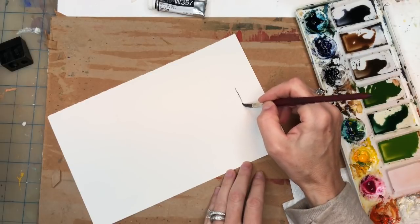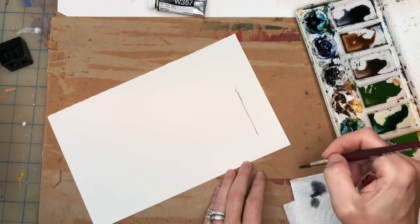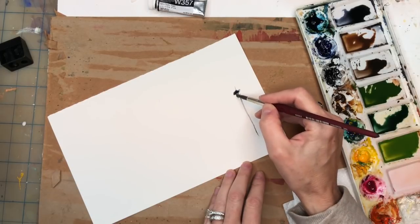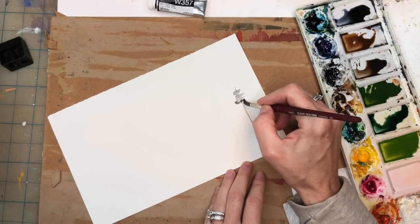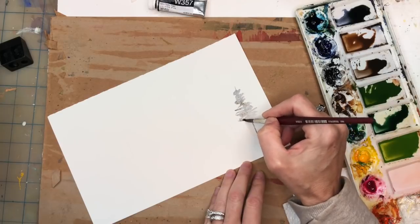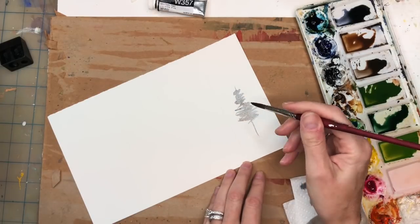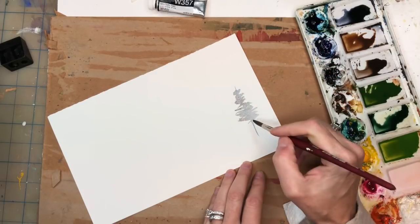You just take a brush and go down straight, right? And then you just do this wiggle movement. You're pushing, leaving. There's a lot of water in mine, so I can actually soak up some of that on my brush again. Just kind of wiggle. See? Wiggle back and forth. And you're going to go into a triangle kind of shape. If you need a guide, lightly draw in a pencil triangle.